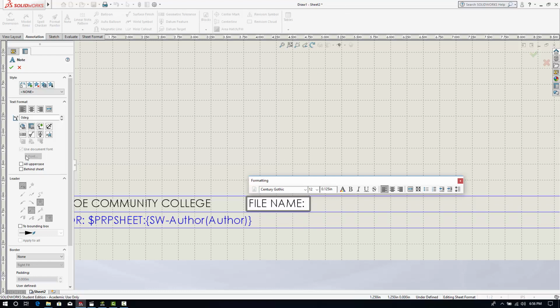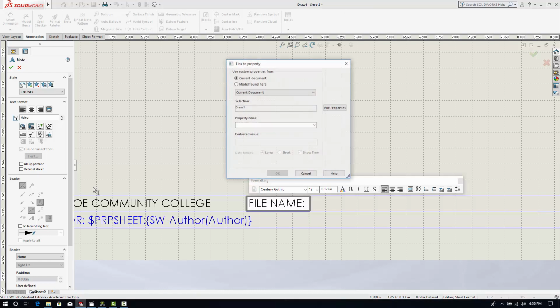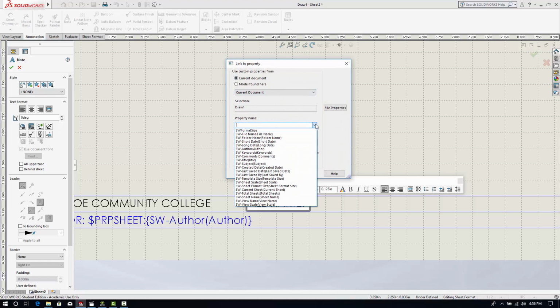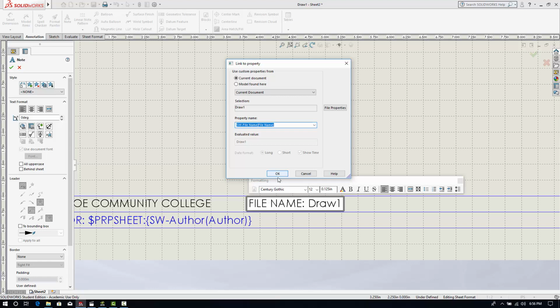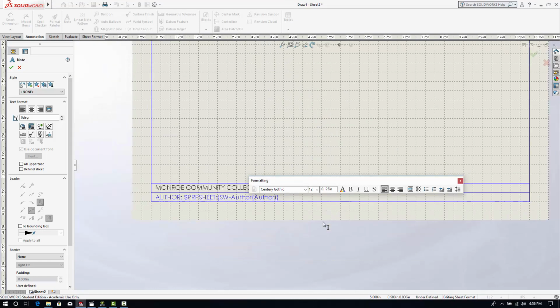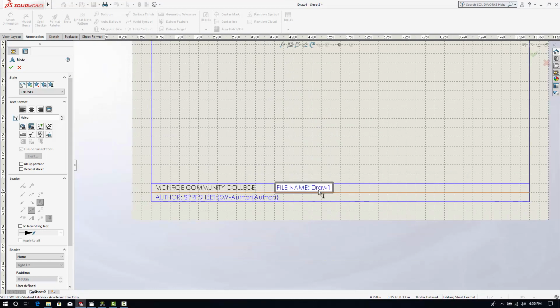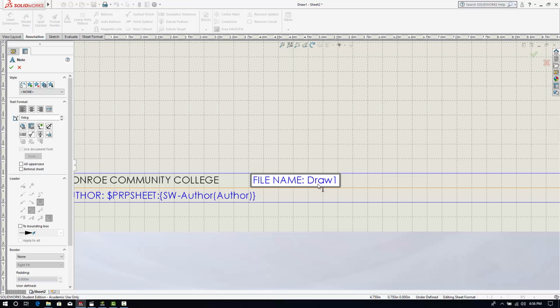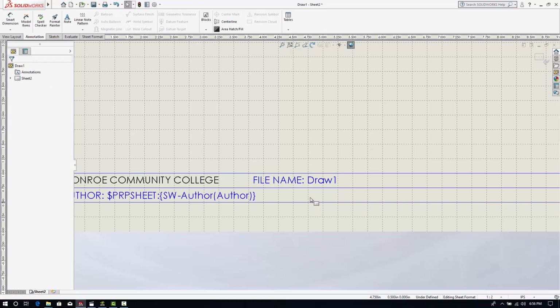So if I hit space, I'm going to link to property, and it's a current document. And for this one, I want the file name. So right here, SolidWorks file name. Okay. And you can see that my file name right now changed to drawing1, and that's what my drawing is called. So I can hit OK. Exit out of that.